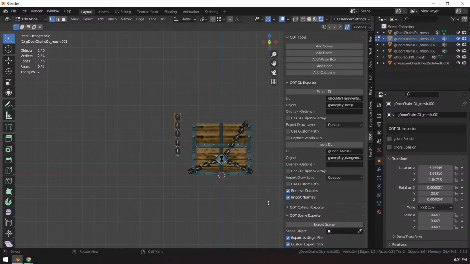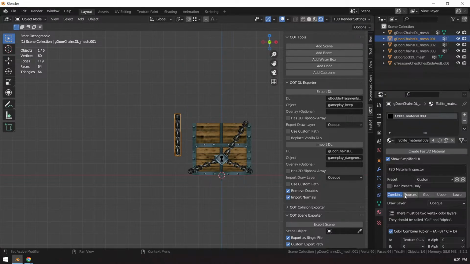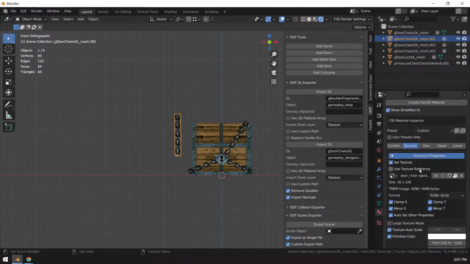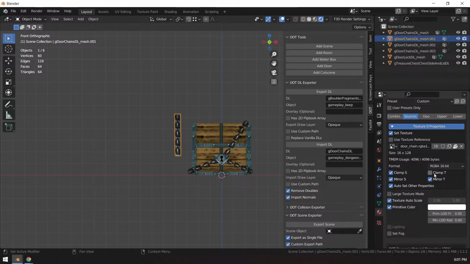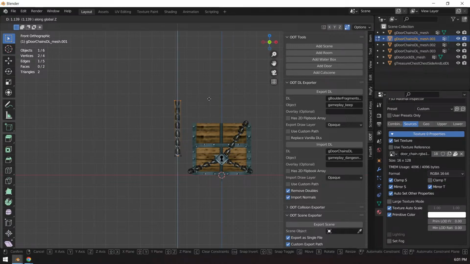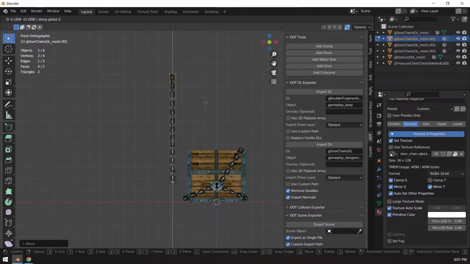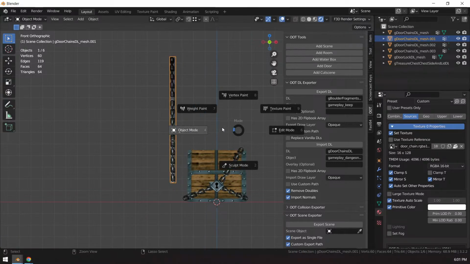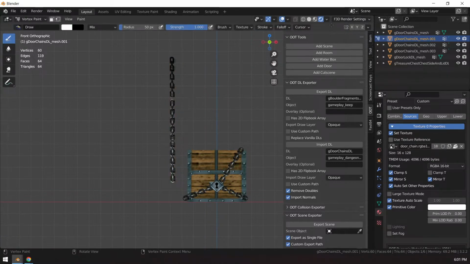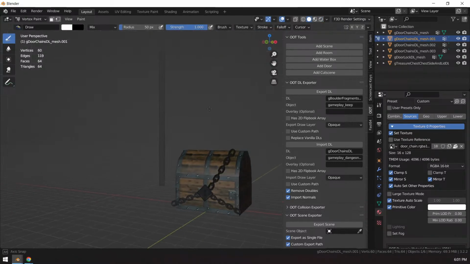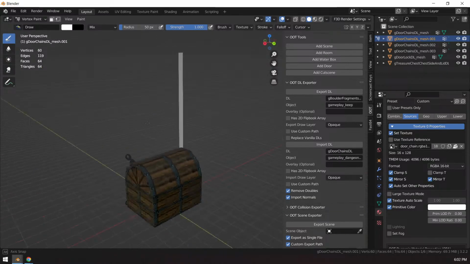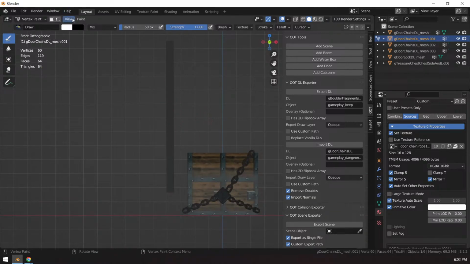Uh-oh, does it run out? Get out of here. You're clamping. Is this vertex colored too? Is that what's happening? It is. Can't be, right?